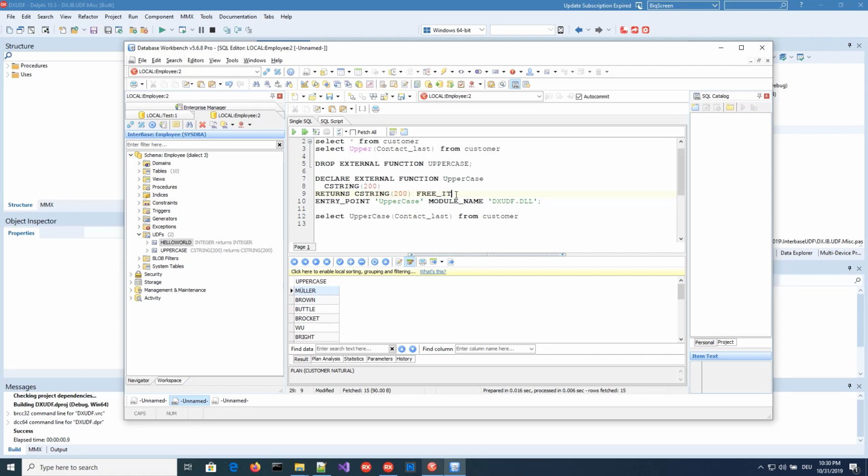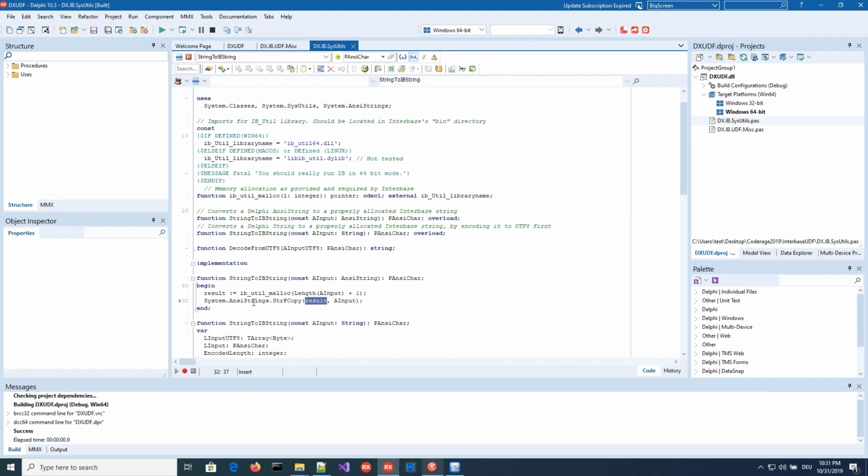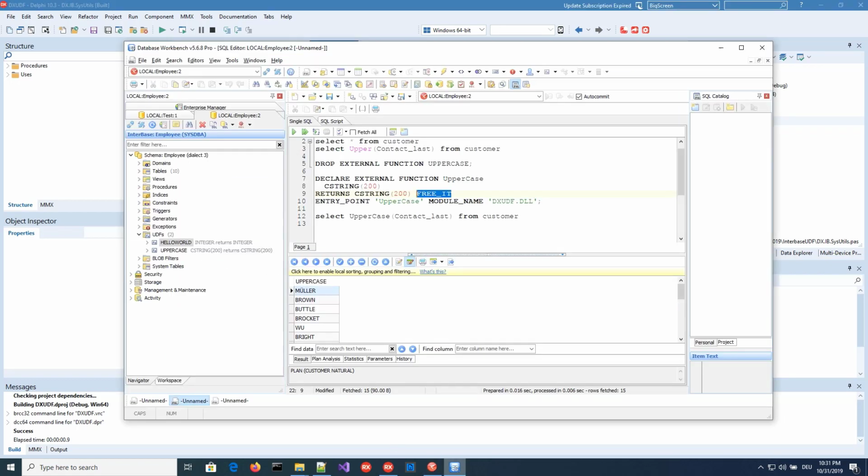So make sure you have freeIt and only call freeIt on returned memory that InterBase created for you, allocated for you. That's important. So only memory that you created using that function, you can actually tell InterBase to free when it's done. Okay, so that's the whole thing here.